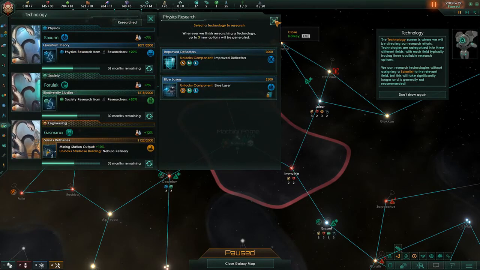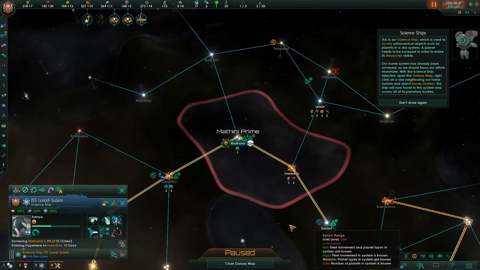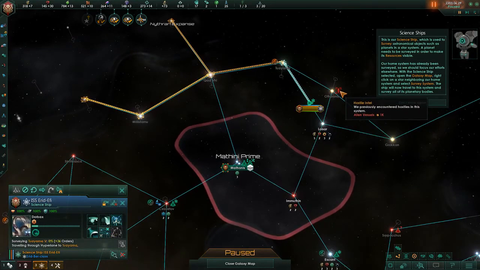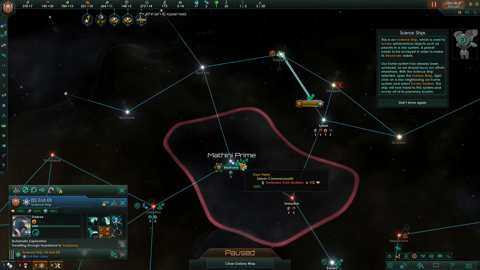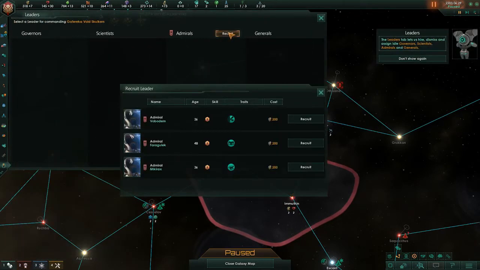And that was what she gave us, so we don't actually have anything new to unlock. We've also found a rather habitable planet. Automated exploration. Again, this is not necessarily the most efficient way of doing things, but there we go. There's quite powerful alien vessels in there. Too powerful for what I presently have. Let's grab an admiral.